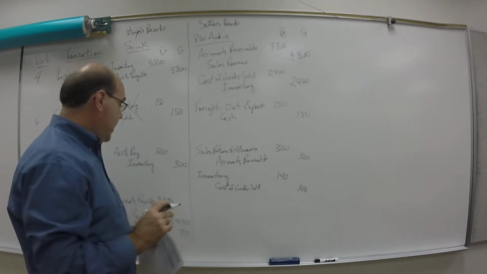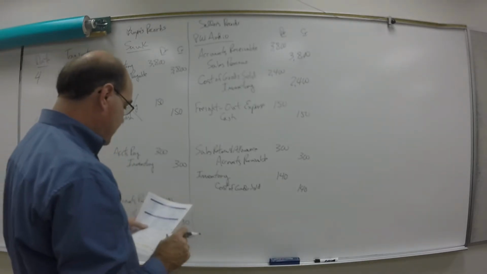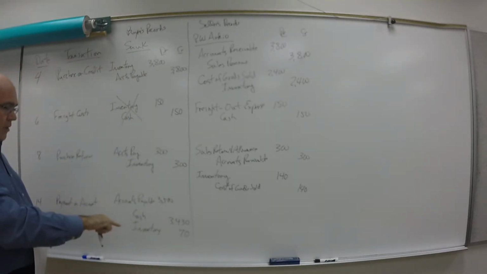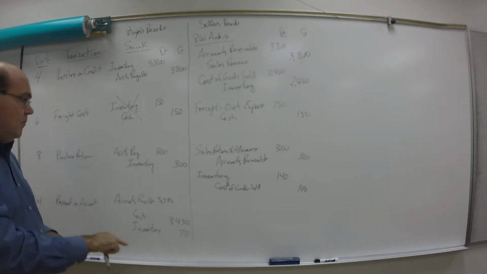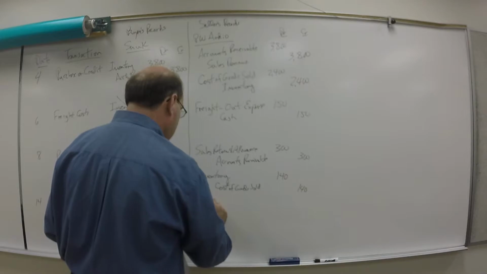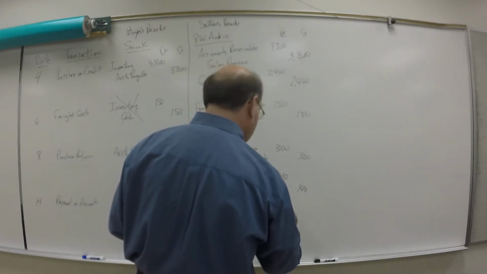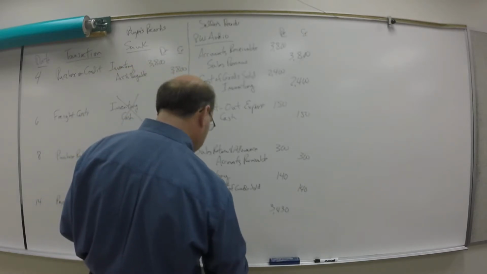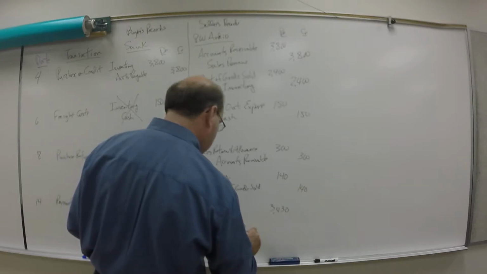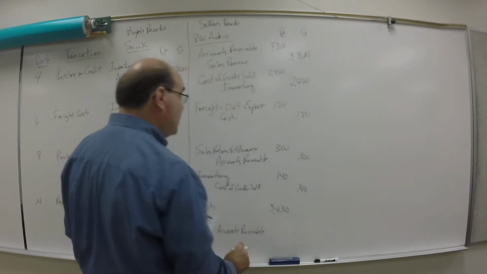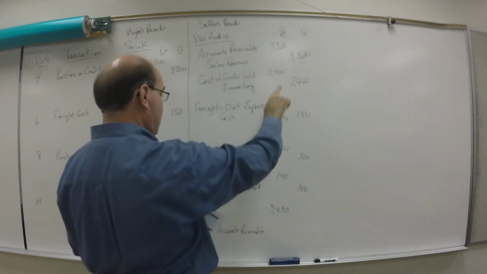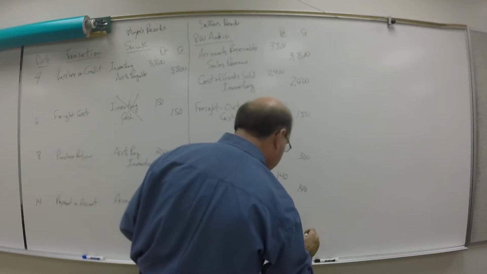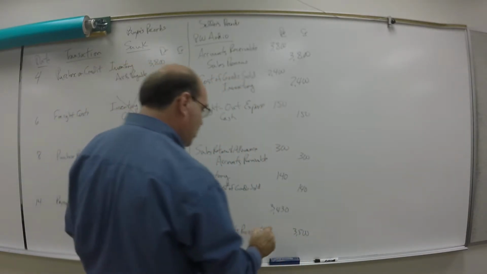Okay. And then finally we go through and we receive a payment. That's nice. So we know that our customer took the discount and I guess we haven't figured out how expensive that is, so we're happy. So we're going to show the cash that we got, which was $3,430. And then we're going to show that we no longer have an account receivable because the customer had paid us. The account receivable we had was $3,800, and then we took out $300, so we have to make $3,500 go away. Otherwise, they'll still show that they owe us something. So the difference between that is what we call sales discount.